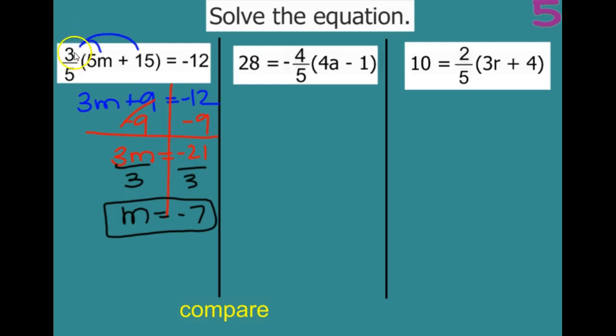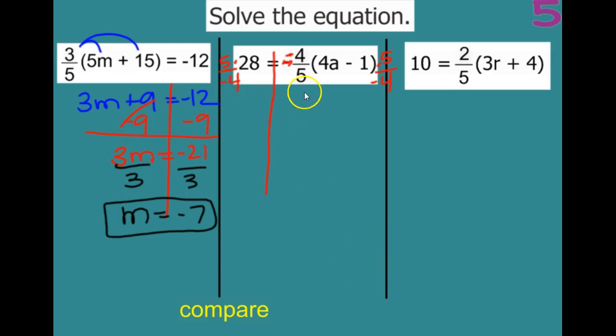This one worked out nicely, like I said, because the denominator was a 5 and we're multiplying by multiples of 5. It worked out to get rid of our fractions. But at this next one, if I do this the same way and distribute like this, 4 times 4 would give us 16. 16 divided by 5 is not going to be a nice whole number. So instead of distributing, another way we learn to get rid of or undo a fraction is to multiply by the reciprocal. So the reciprocal of negative 4/5 would be multiplying by 5 over negative 4 times 5 over negative 4.